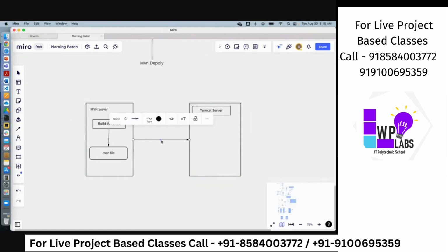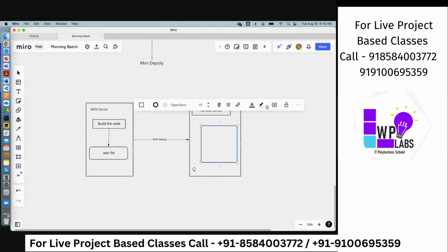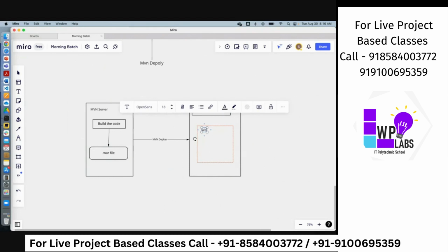once we run MVN deploy, this WAR file is supposed to be copied to the red color shaded box, which is the webapps directory.